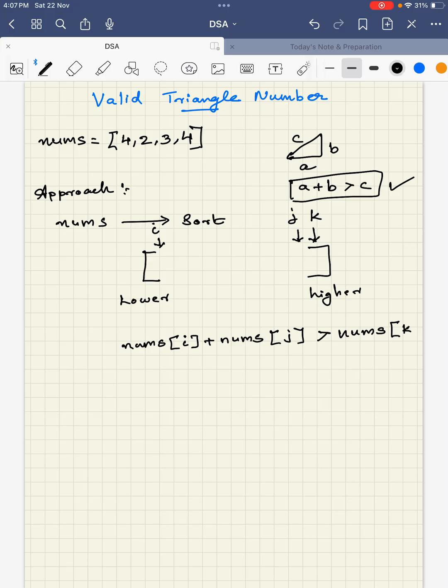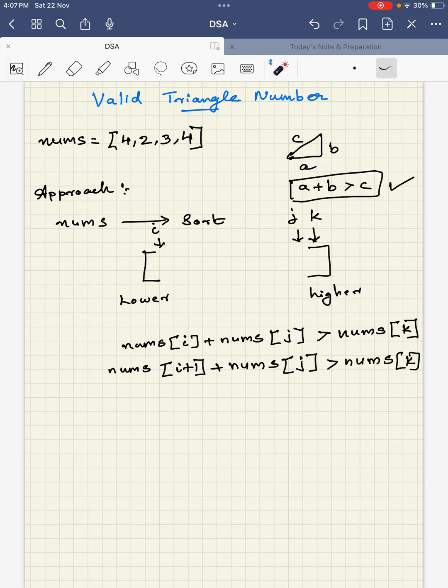If this is the case, yes, we have identified one of the possible triplets. Since it is sorted, it is always guaranteed that nums of i plus 1 plus nums of j would be greater than nums of k, given the first condition is already satisfied.